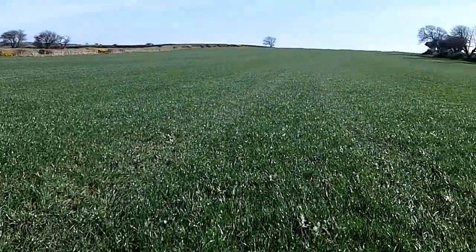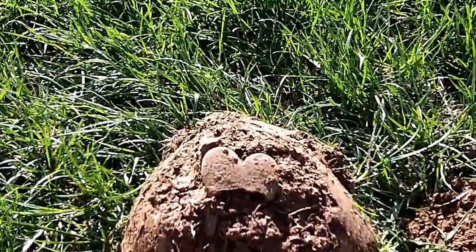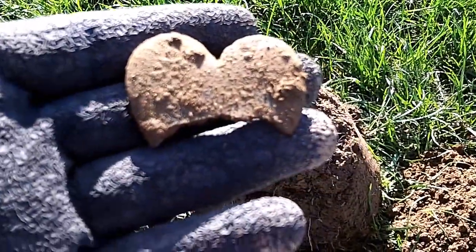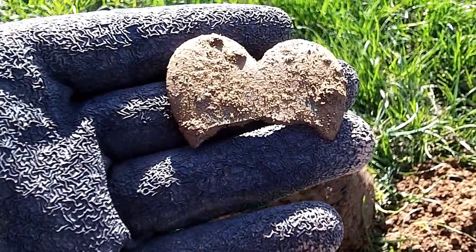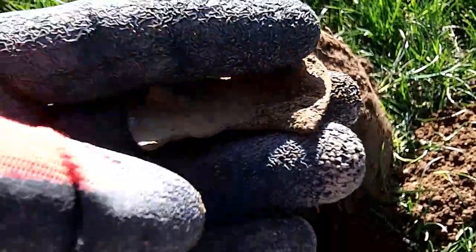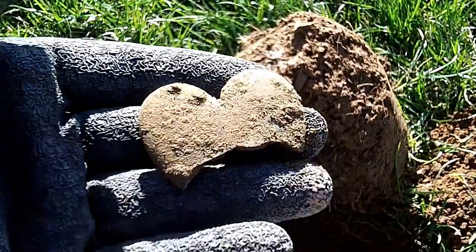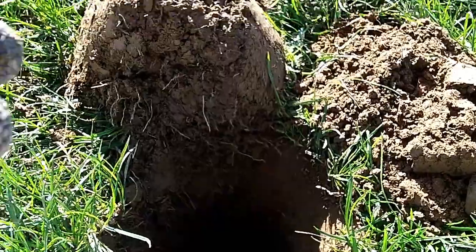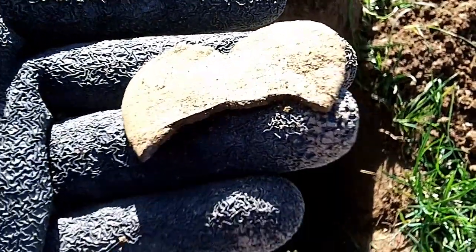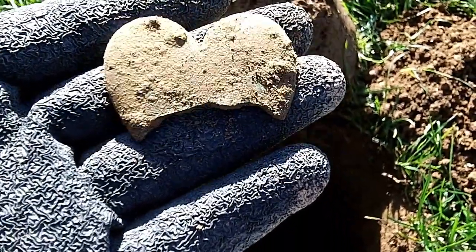Well, I've been walking for a while now, up and down this field, across and sideways, and I come across a nice little signal here, but I'm a little broken hearted in the find that I found. It's the top part of a heart, the bottom half is gone, so I'm a little broken hearted. Probably a horse brass, I imagine. Wonder where the other half is. I dug down deep and this was right at the bottom. That must be about 9 inches down, but that's all I found. So yeah, nice find, but I wish it was complete. That'd been a nice little find.